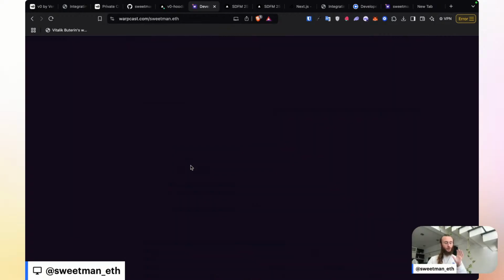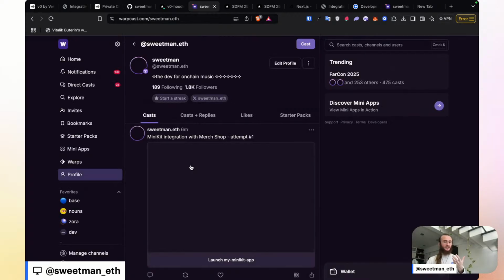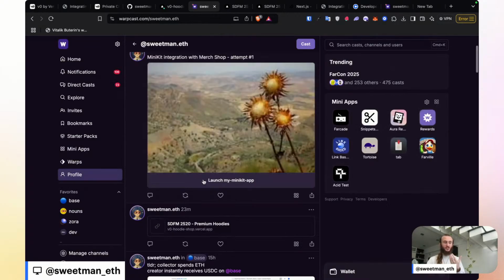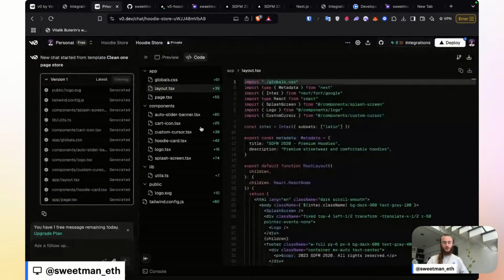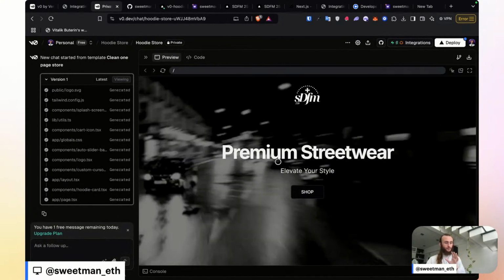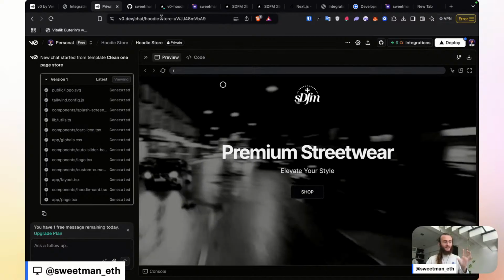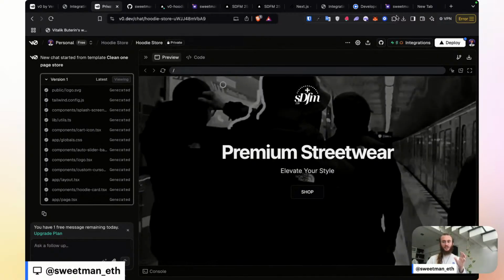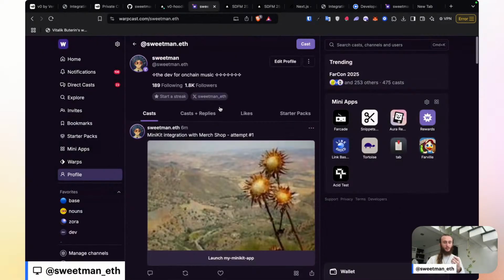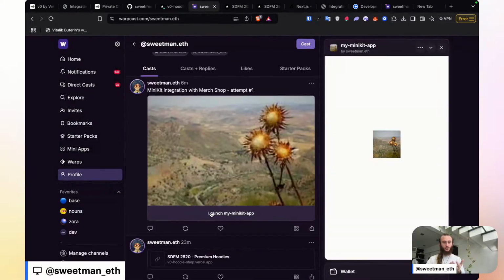And so if you're a musician or you're an artist and you are already selling your merchandise or your tickets or other things on Ticketmaster or on Bandcamp or on some site that you don't own and might not even have a mobile app, this is how you would go and start with V0, vibe code your idea so that you can build the page that you want, and then take that V0 vibe coded app and publish it as a mini app.